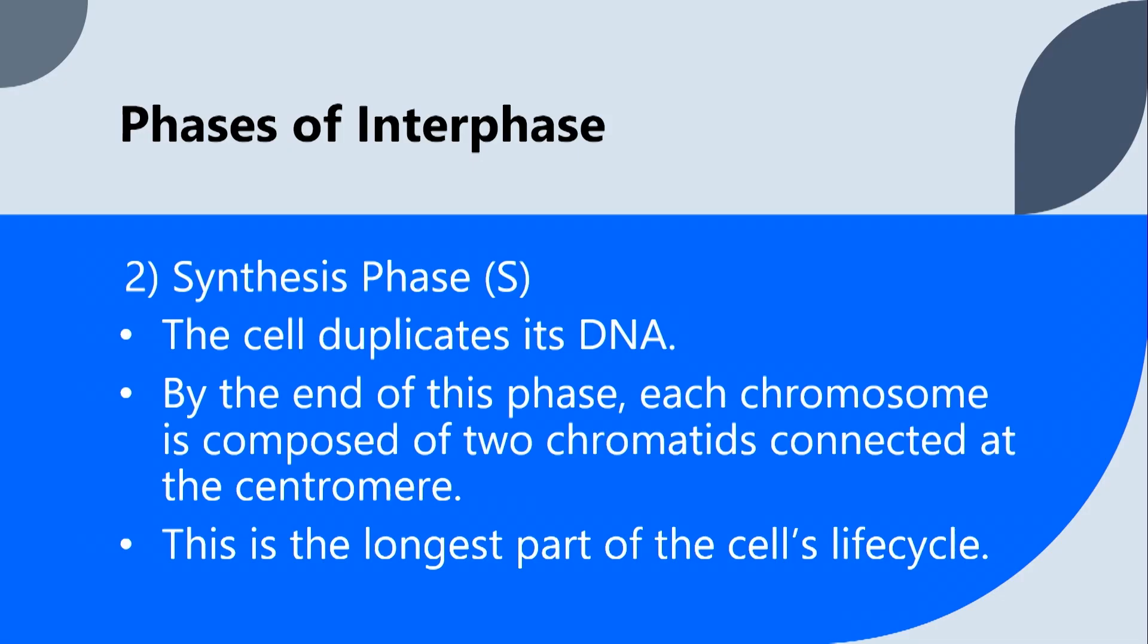Here's what's happening in the S phase. The cell is going to duplicate its DNA. Again, this is really important because we want both of the new cells that we're making to have an exact copy of DNA. This is the longest part of interphase. It takes so long because you have billions of nucleotides in your DNA and your cells have to copy each one of those nucleotides, put them in the correct order, and then do some proofreading to make sure that the DNA is correct. So this part is very long. This is a very lengthy process.